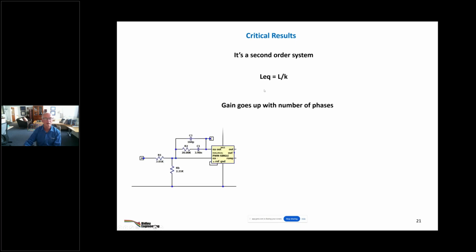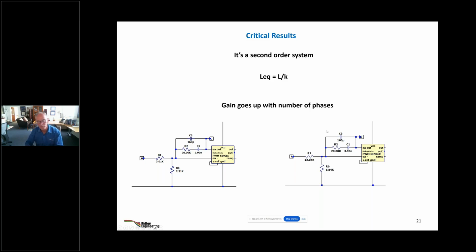So here's my controller for a single phase, and you see it's got a 3K and a 2K divider resistor in this particular case. When it goes onto the 4 phase, this resistor gets multiplied by 4. That's the number of phases. This resistor gets multiplied by 4. The other compensation components are the same. So the design of the loop is actually trivial. Just be aware the power stage gain has gone up by 4. The controller gain has to go down by that same factor of 4 to get the same loop stability as you had before. So that's the interesting part of the multi-phase.